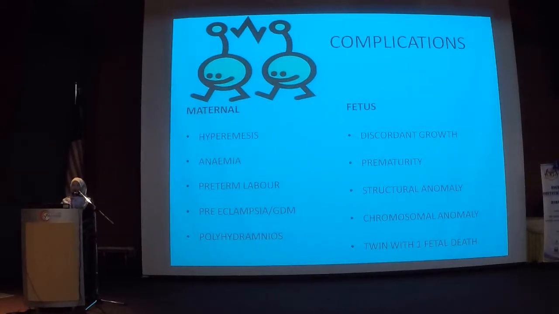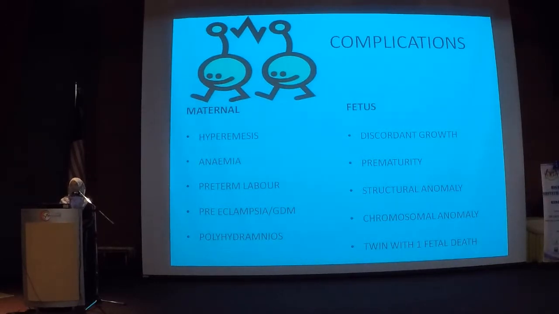For the lady with a twin pregnancy, the patient will have a risk of hypertension and gestational diabetes mellitus, so don't forget to screen for GDM. Polyhydramnios, especially whenever the patient has a complication of twin-to-twin transfusion syndrome, or one twin ends up with an abnormal fetus, the patient might have polyhydramnios, which again will lead to premature labor and delivery.